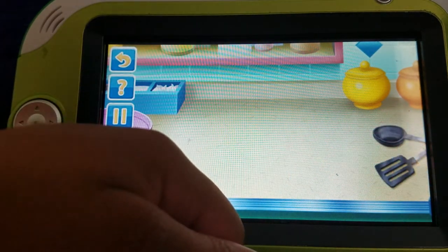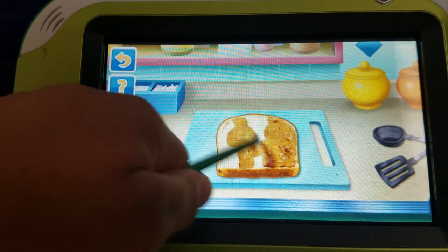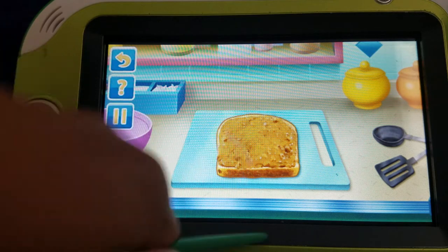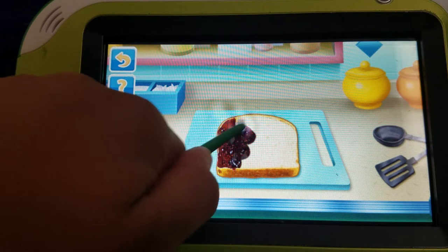Perfect. Now it's time to add peanut butter. Gotta try to get it even. Bingo. Now let's spread jelly.